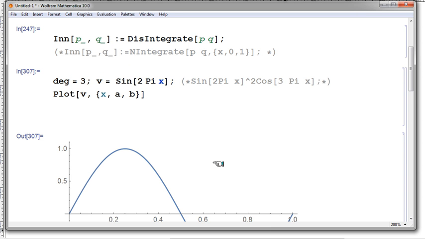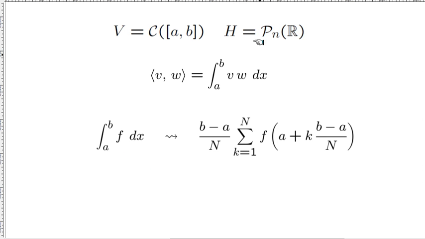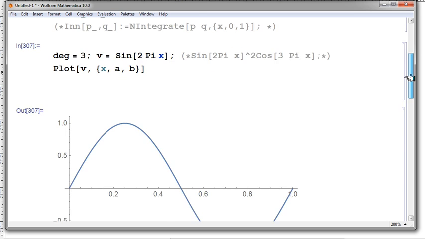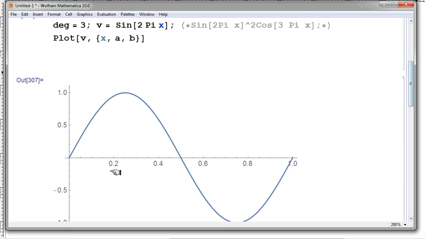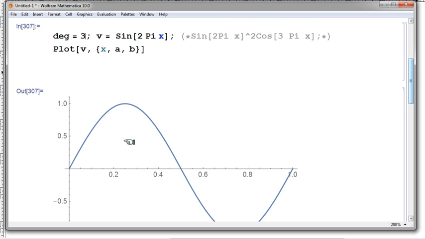Right, our target function v should not be a polynomial, so I'm using this sine function, and we're going to go up to degree 3, so that's our h. So I'm showing you the plan again. Here h is a subspace, polynomials of degree up to n, so I'm choosing 3. The reason is that the shape of sine 2 pi x between 0 and 1 looks a lot like some parts of a cubic curve. So I hope we can discover a nice cubic solution that matches this condition globally from 0 to 1.